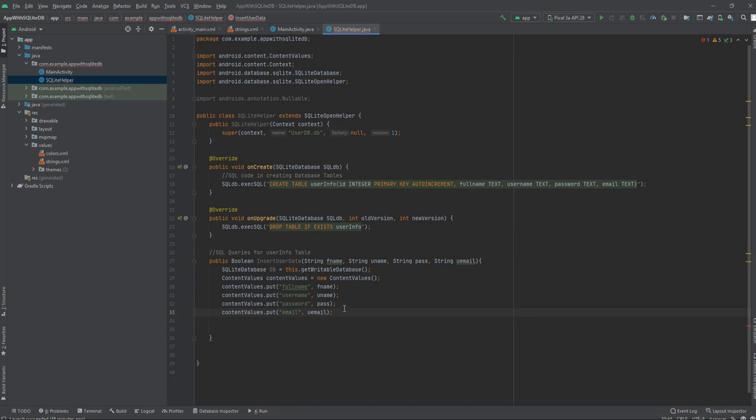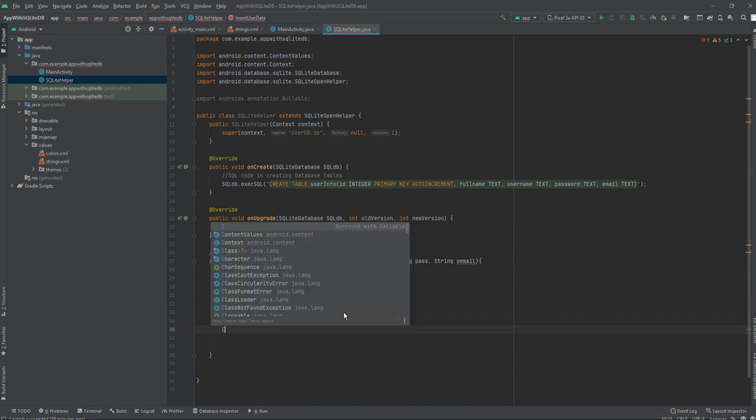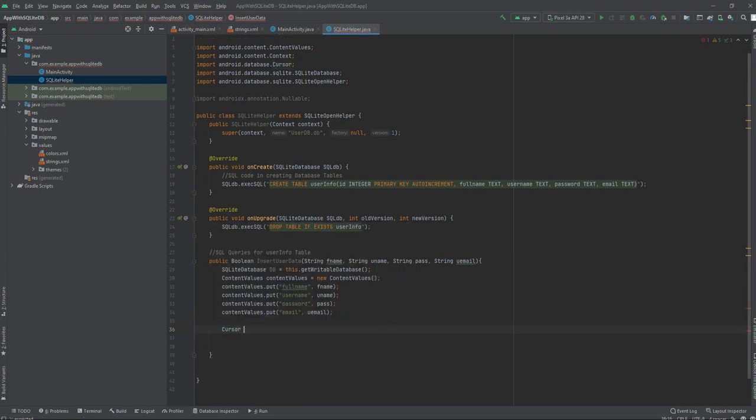Okay, so after this one here, we're going to create a query here. So cursor is what we call the type of class that will be the one to hold the result of your query.